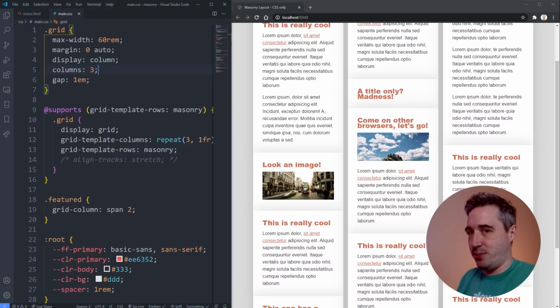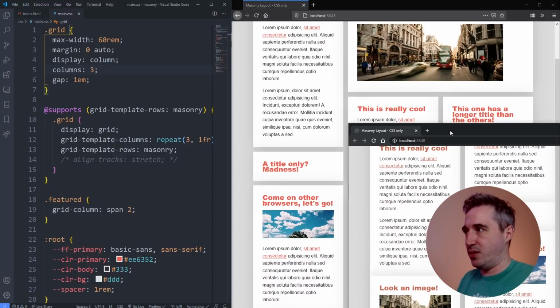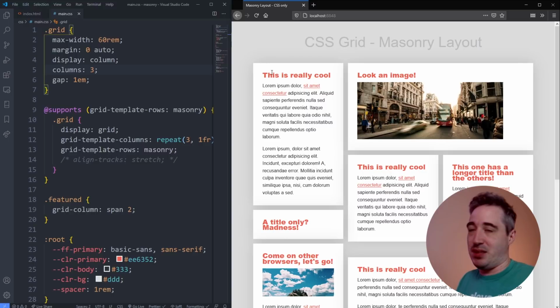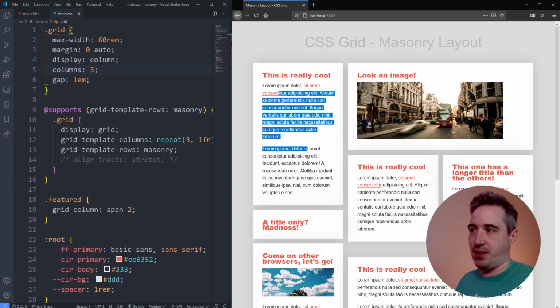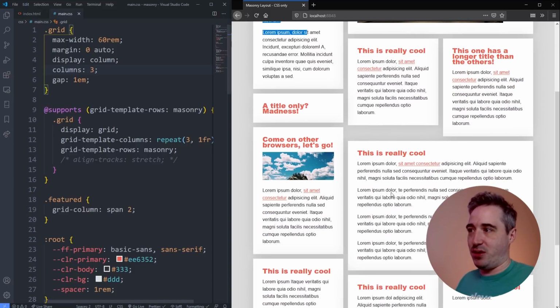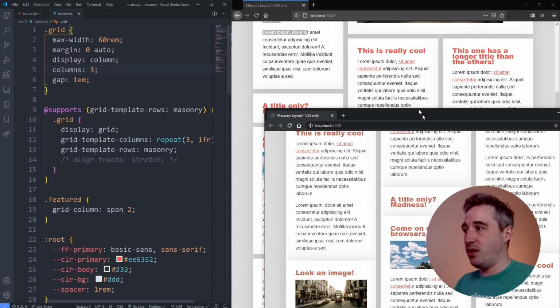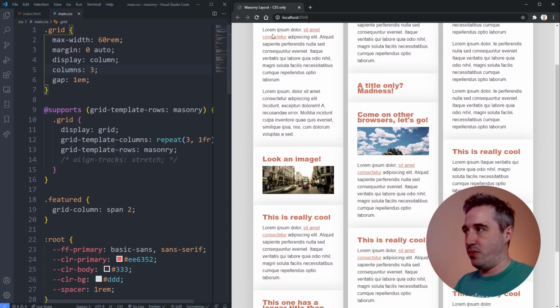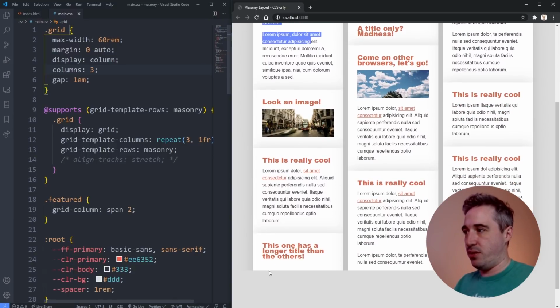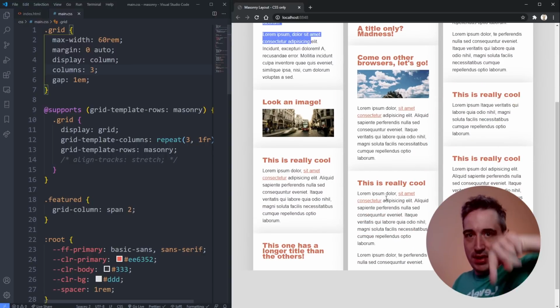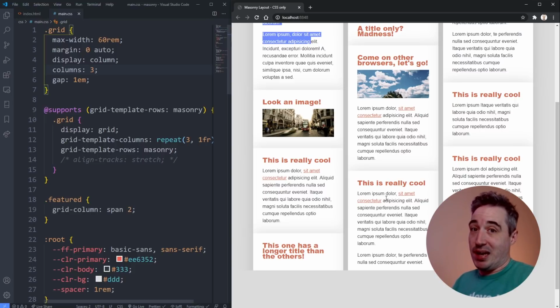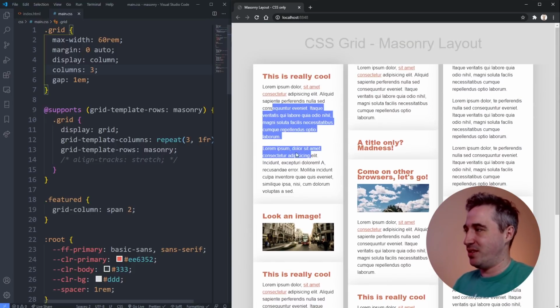But there is a big difference between this one and this one here. This one here is a little bit more of a logical order in that in general, it's going to be the first item, the second item, the third, the fourth, the fifth, but it flows left to right and then fills in the spaces going down. Whereas if you're using columns, the first one is here, the second one is here, third, fourth, fifth, sixth, seventh, right? So it's going down and then back up and then all the way down and then back up and then all the way down. Depends on the type of content you have and what you want to do, but I want to explore this because it's kind of fun.